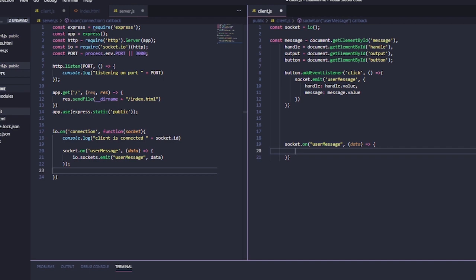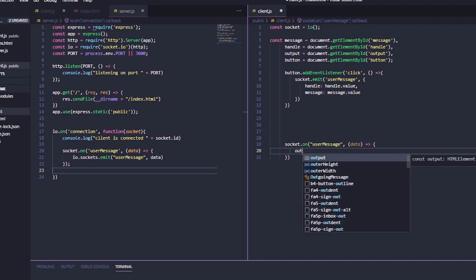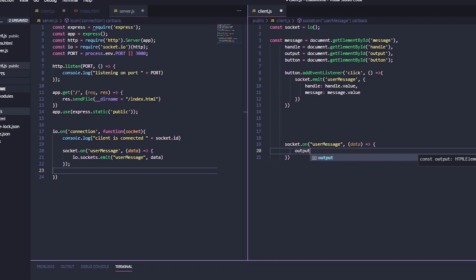So what we're going to do is we're going to create the elements and the tags for that. So we're going to grab our output element because there's nothing there, and we're going to put something there, which is our text.